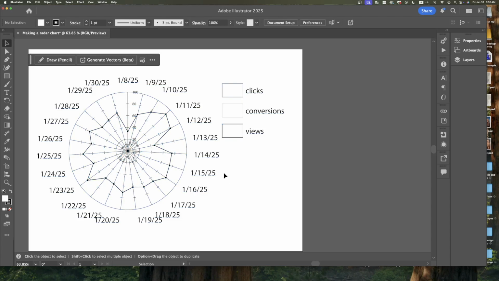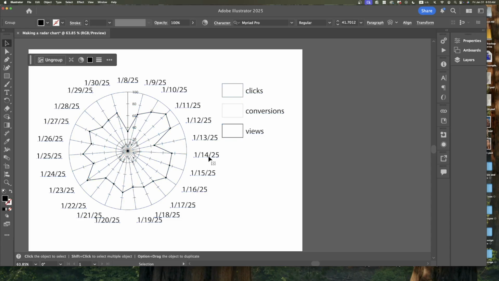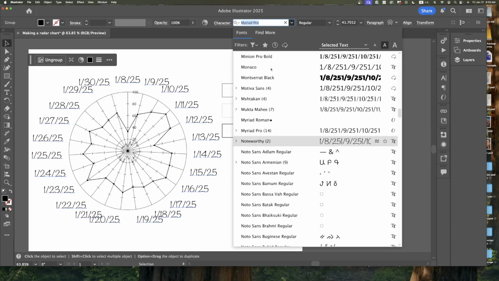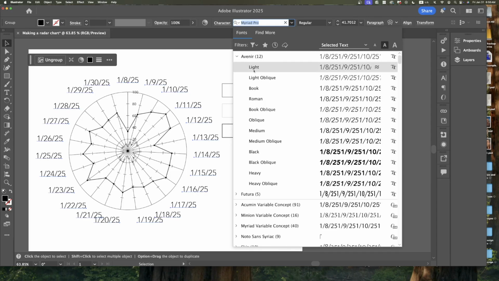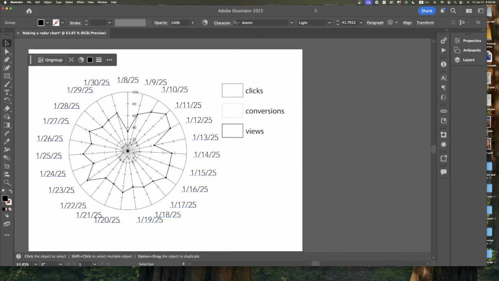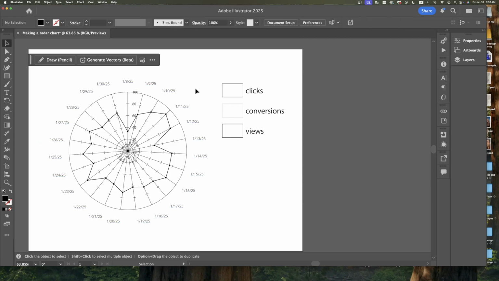Now notice everything is still grouped. If I click on this number, for example, a lot of things are being selected. Right now it looks like it's just the dates. The dates are too big, they're taking up too much space, and probably not the font that I want to use. So if I look up here, I've got character, it's Myriad Pro. For these videos I've been using Avenir. I wanted something lighter, and I could look at the possibilities. When I click there, now it shows up here as light, and now I want to change the size. 21 points is more than enough. So what we have there is something that's a lot more readable, but it's also not going to jump out at me.